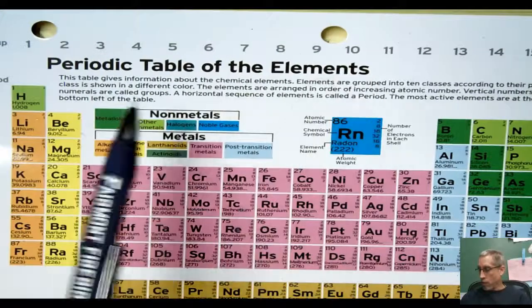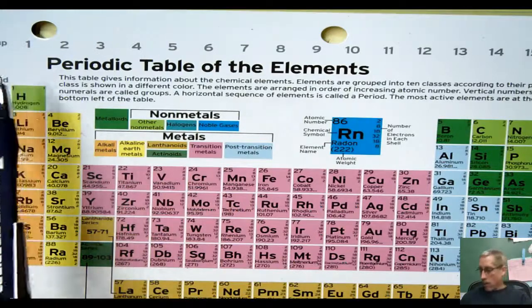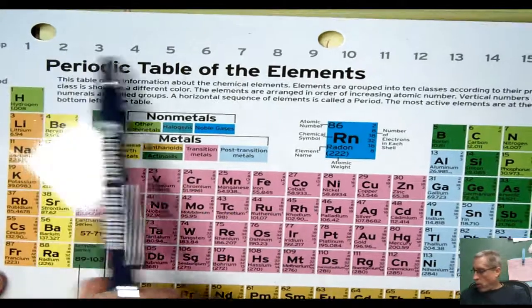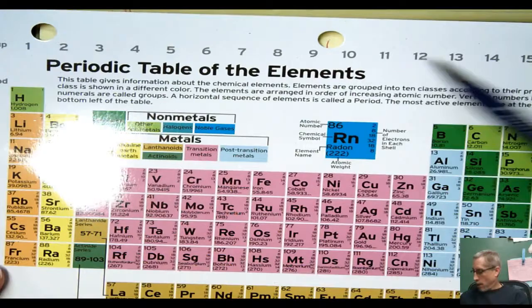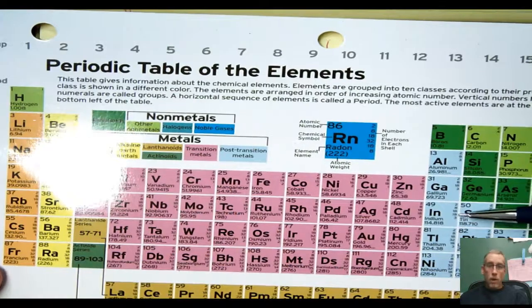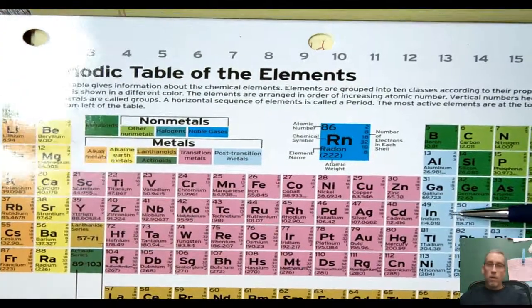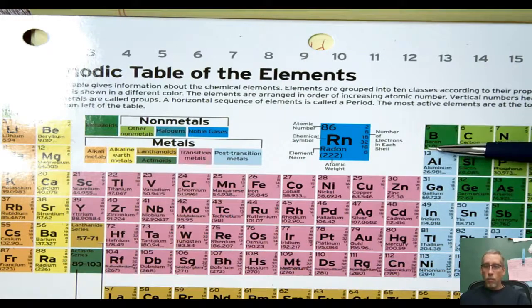So when we count groups to get the number of valence electrons, it's 1, 2, and then all the way over here to get 3. And that's why indium is included in that group 13, because it has 3 outer electrons, as does everything else here from boron all the way down. Okay, so that's just something you'll have to get used to. It's not a hard thing to know. You just have to kind of get used to it.